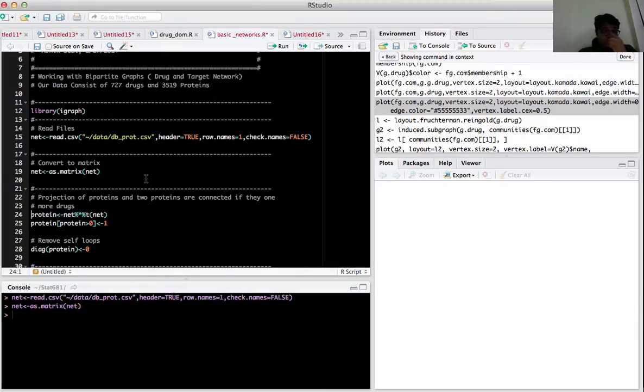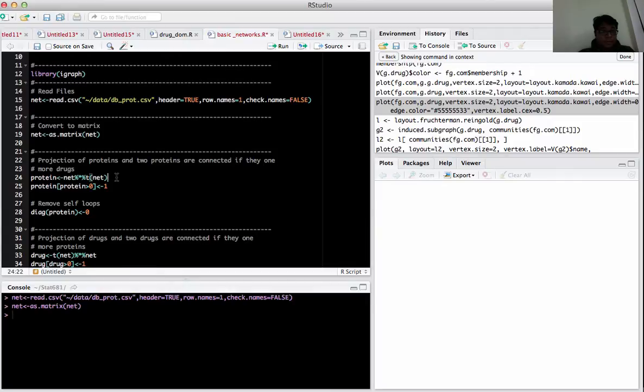For that projection, I just did a matrix multiplication, the inner products. When you do the dim, the rows are the proteins and the columns are the compounds.